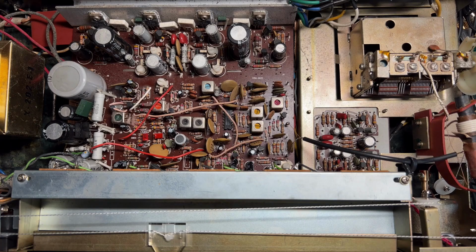Now, I seem to remember at the beginning of this video I said, oh, tuners are easy. There's no real reason, is there, to have a separate tuner and amplifier, but perhaps there is. It's a shame that with that lovely illuminated scale, the thing that looks like the central feature of this thing is just a bit suboptimal. Nevertheless, I still think this is a good set, and I'm glad that we managed to get it working again.